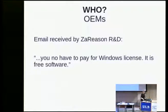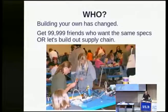Okay. They're beholden to no one. So if we can have, and I don't care if it's Reason or anybody else, if we can keep people who actually care about free and open source software on the front lines at the manufacturing level, then we can find ways around Secureboot.